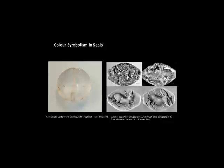In the case of Aegean seals, colour has been addressed in a number of ways. As a reflection of function, John Younger has argued that the colour of a seal may have determined its hierarchical or relative role in an administrative set of seals, in which a blue and a red seal would have an adjunct relationship. Others have seen colour as symbolic. For example, Andrew Chaplin, with his study of animal depictions on seals, found a moderate correlation between blue, green and clear stones and marine-themed iconography.